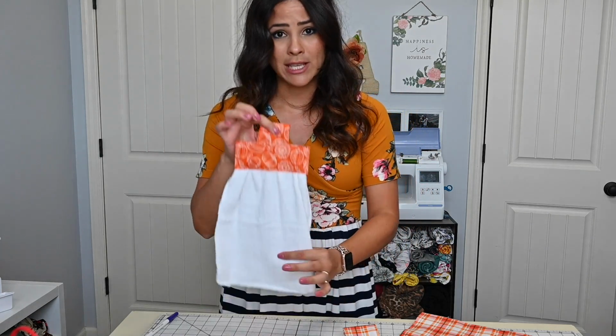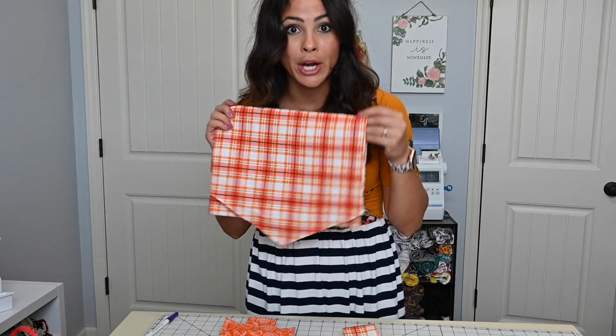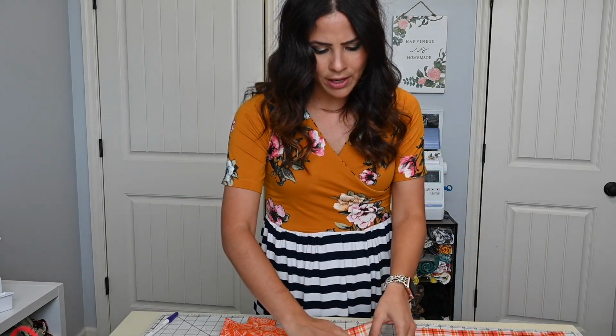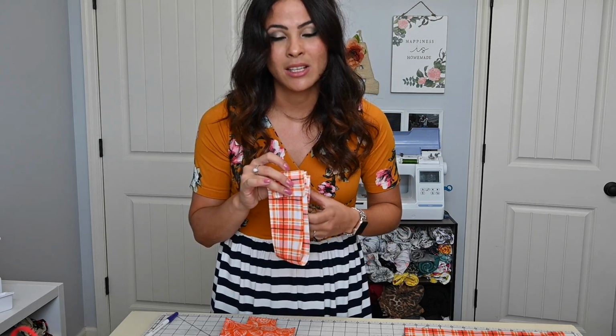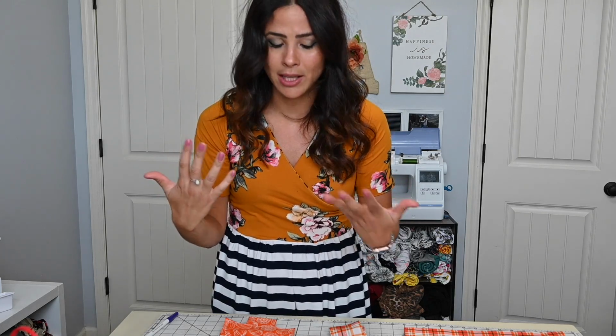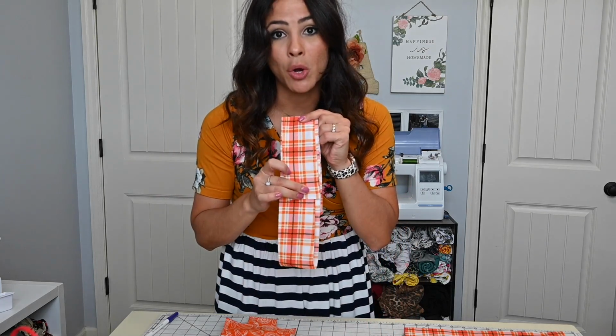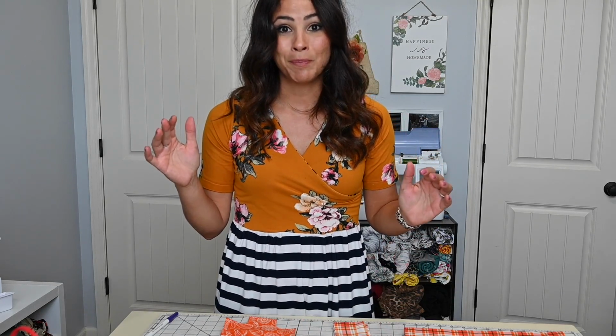I've got a little towel hanger, super cute. I have a table runner, so we're gonna be doing a table runner. And then I have this. This is for when we're gonna hang like a wreath over a door, and I hate using the regular hangers where they scratch up your door in the top and they break and they're just annoying and just plain and ugly. Well, you can make your own and it is super simple, and I'm gonna show you just how. So let's do it.